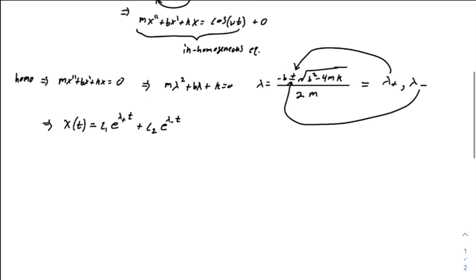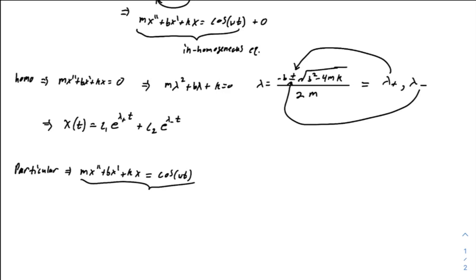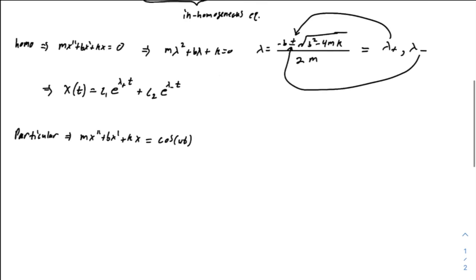Okay? So now the second one is what we call the particular solution. For the particular solution, it's going to be the kind of tricky part, because we actually have to solve this differential equation, which is kind of the big problem here. Like, this wasn't a problem, but this one will be a problem. Okay, so what is the solution to this?